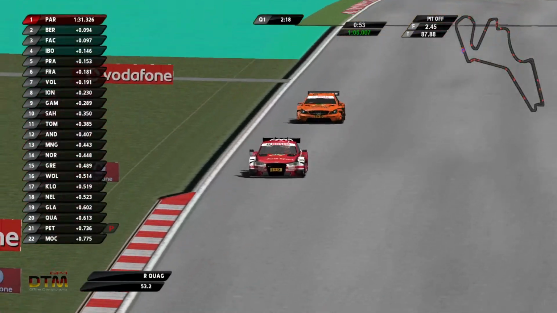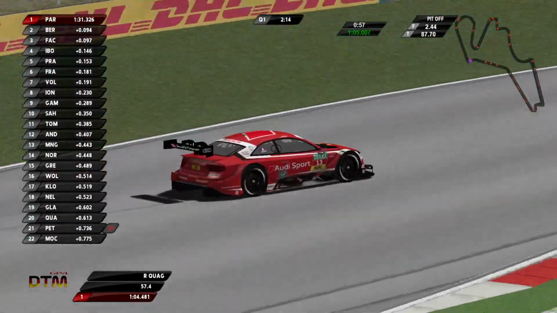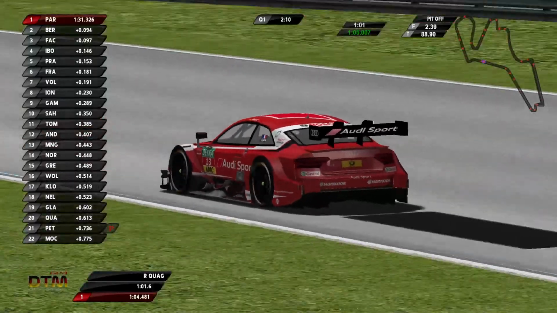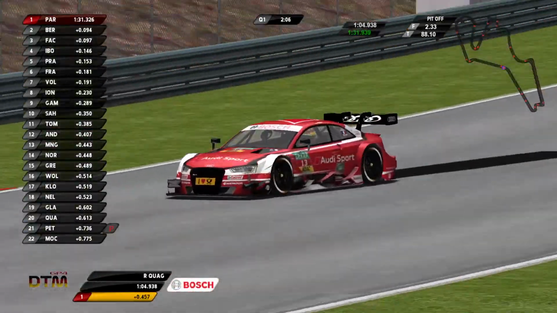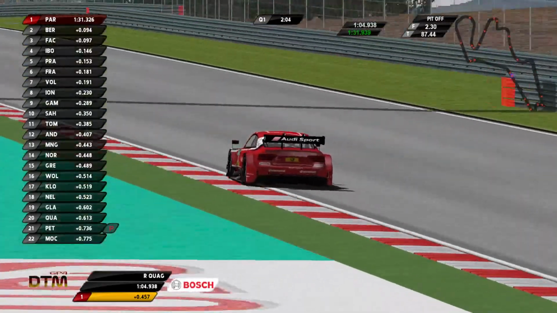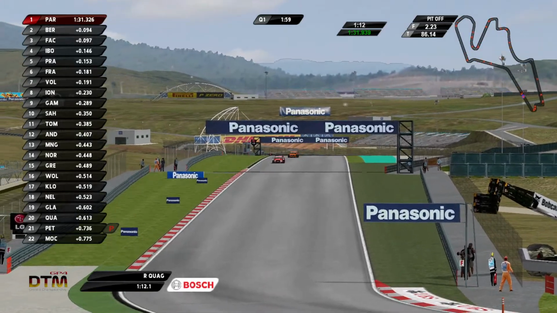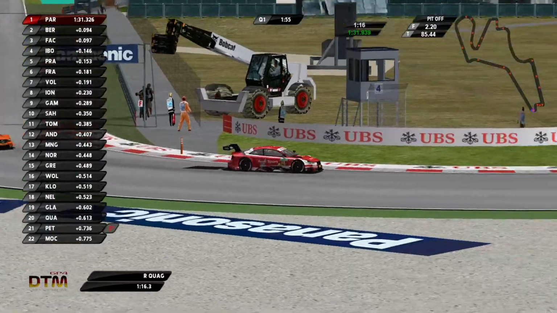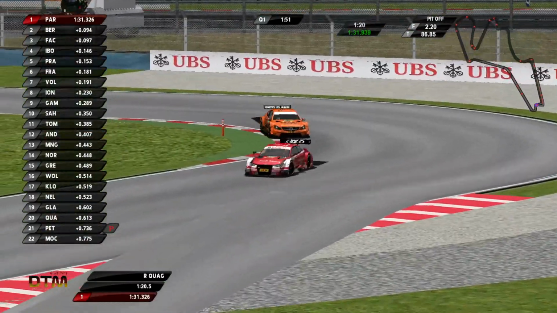Into turn 9, he's gonna brake. Braking hard goes the Frenchman. No lockups there, so it's all good. Now into the chicane. It's a slow one that goes out really fast, and then following up into the flat out turn 11. Or is it 12? One of the two. Quag is still improving. He's 4.5 tenths down though, so he won't be getting to the top 10 perhaps, but he could get there around about P12 or something. Just depends how quick his last sector is going to be.